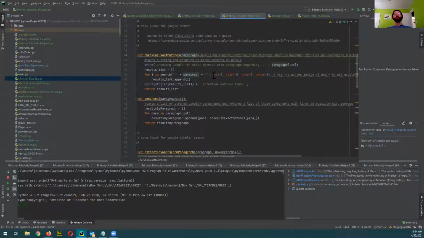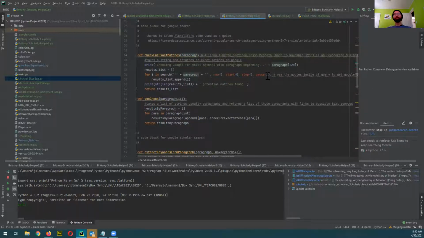And then number 5 means bring back up to 5 matches, because we don't need 66,000. It's going to be in the first 5 or it's not going to be there. And then bring back the best match first. So you could set this to start at match 10. I'm not sure why you would, but you might want to for some reason. And then stop when you get to match number 5. So this number 5 is the number of matches per page, and then this is how many to bring back. So, okay, stop when you get to 5.